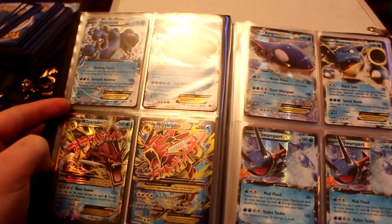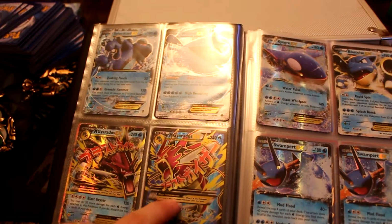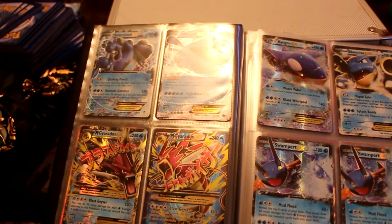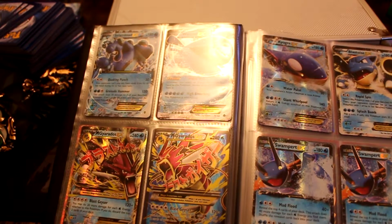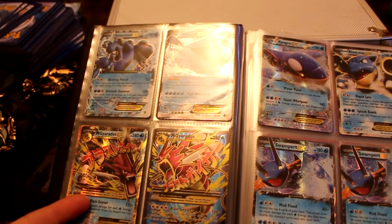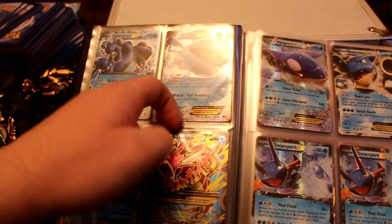Now, these two cards here, the Mega Gyarados and the Mega Gyarados EX Full Art, I went to my local game store and bought a couple of packs to get the Pikachu 20 promo card, which looks cute and amazing, and I'll tell you another story about that in a minute. Basically, I did a little hand weighing of the packs. I didn't literally take scales to weigh them, but I hand weighed a few. And I pulled that one, and I pulled that one in the same day. And I was like, holy freaking balls. That is amazing. And I've just dropped everything.